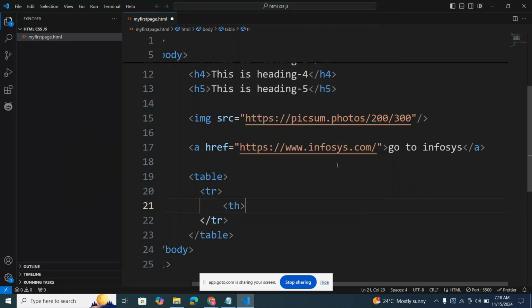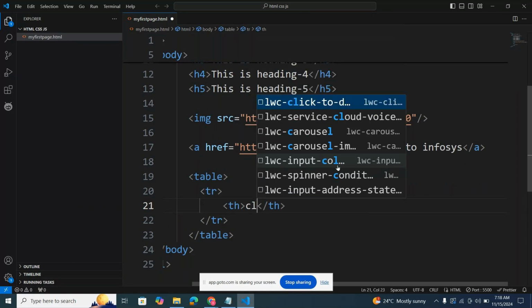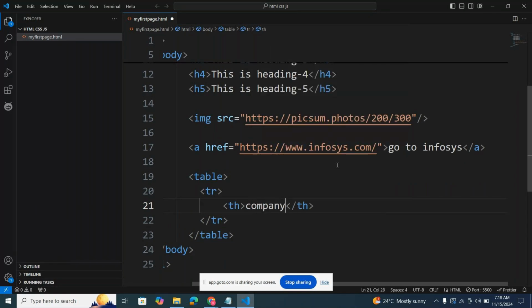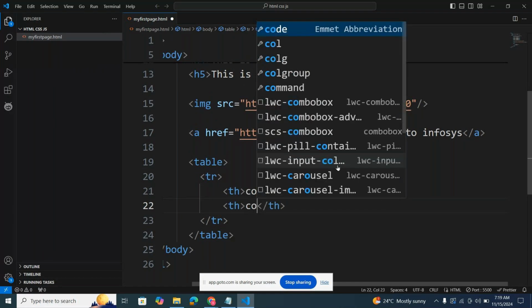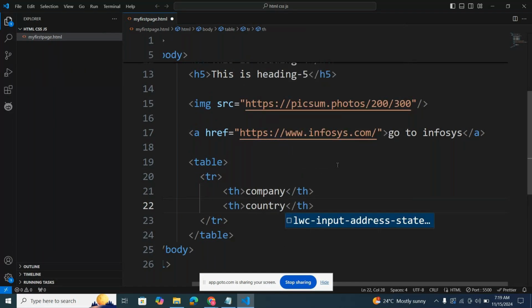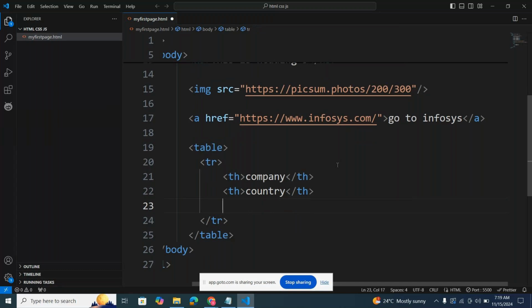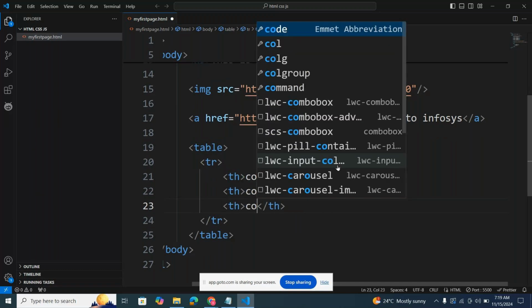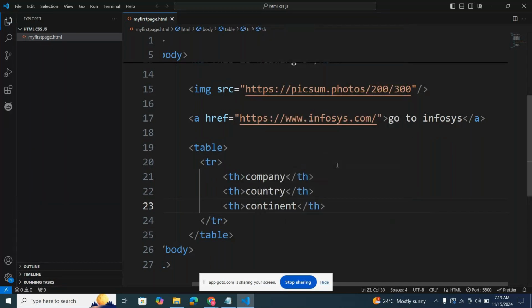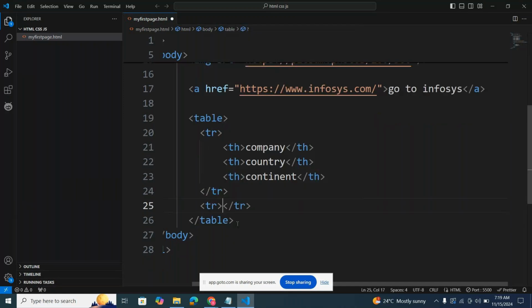I'm mentioning the headings: company, country, continent. I'm also displaying some values, but in LWC it's more interactive as compared to HTML.